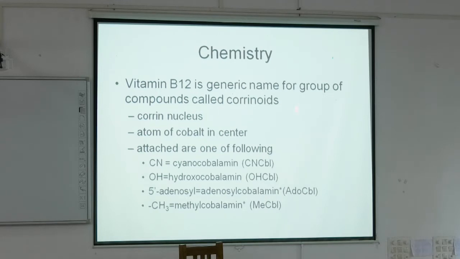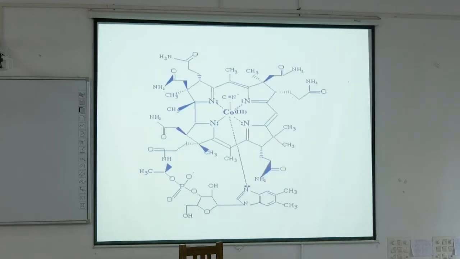They contain a corrin ring, the inner ring. Like hemoglobin contains heme, and heme contains a porphyrin ring. Cobalamin contains a corrin ring, which is somewhat similar to the porphyrin ring except for a few differences. And the central ion is different. In heme it is iron, here it is Co, cobalt. See, all are almost the same except this one. It is directly linked, whereas in porphyrin there is a methenyl bridge.